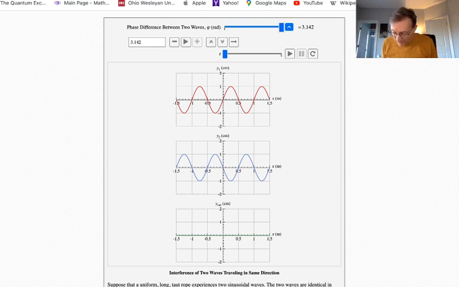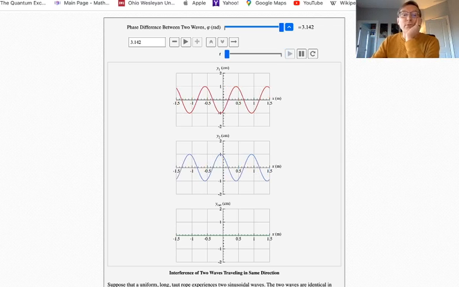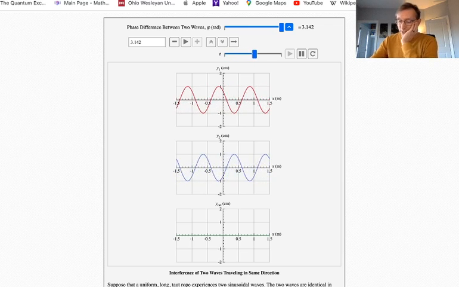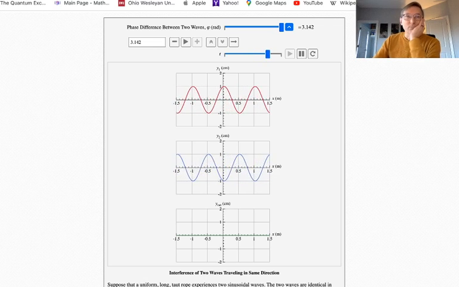So we call that, if the first case was called fully constructive interference, guess what this case is called? Fully destructive interference. And it's quite striking, because look at the net wave down there on the animation. It has no amplitude at all. And when I run the animation, my two original waves are traveling in the plus x direction, but I don't have, really, a net wave at all. Okay?